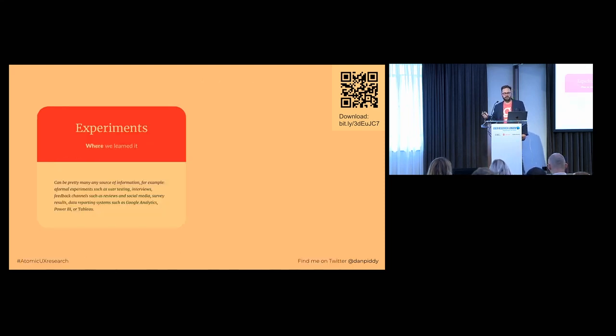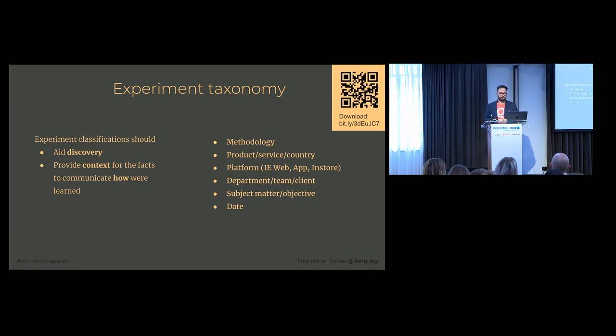So it starts here with experiments. As we said, this is what we did to discover the knowledge. It's also the most commonly changed terminology. UX people, we're always talking about terminology, aren't we? And yeah, this is one, a lot of people find this too formal, and I can completely understand why. Some good alternatives might be study, or activity, or source is a really good one as well. But the job of an experiment container is to give context for the findings. So I suggest including as much detail as you can about the experiment, what we did, the experiment design, prototype scripts, all of this can come in really useful for helping people understand our research.